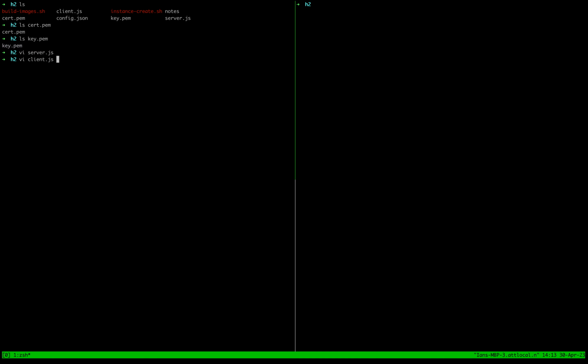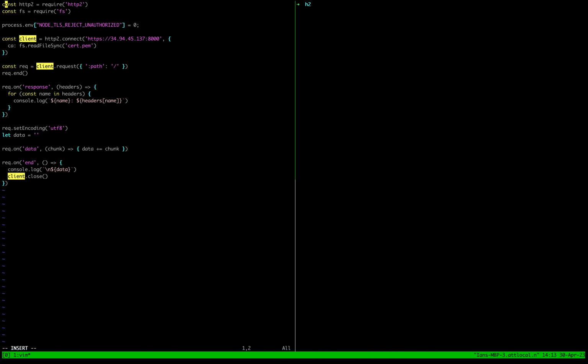Show you the client. You can also use curl if you wish, but I'll show you a version in Node just to have the full thing here. It's essentially the same thing. You can see I just hard coded this IP into one I was toying with. Again, we load in the cert, so it at least doesn't complain about the cert being bad. Although you'll see that this environment variable we've set to no-TLS reject unauthorized. Basically, you don't want this running in prod because it'll downgrade the security. But this was just a demo video. If you're using something like Let's Encrypt, you don't even have to screw with this because they're going to take care of it for you.